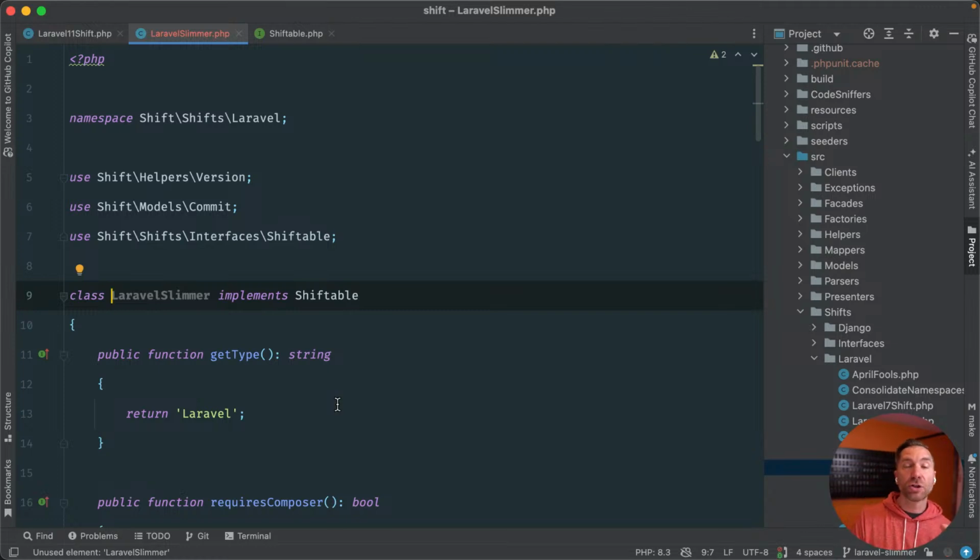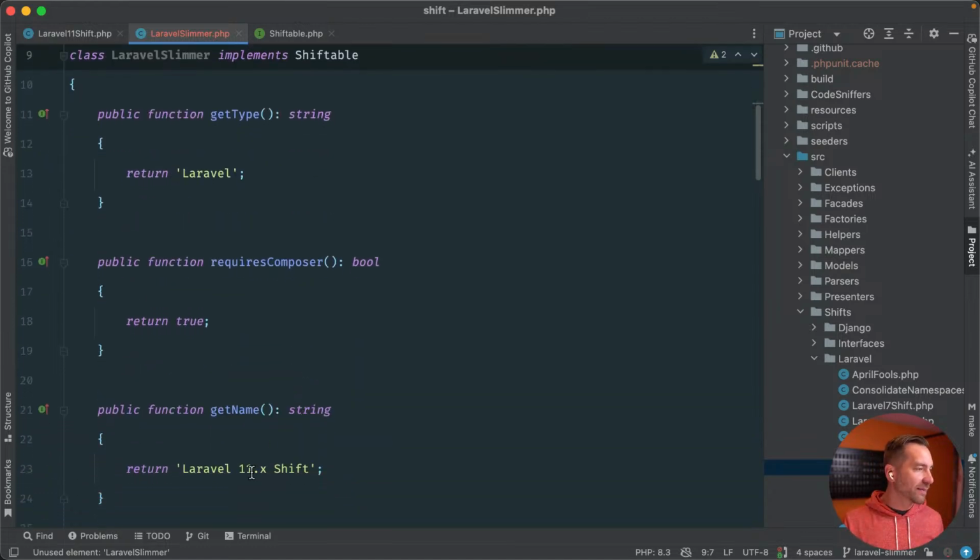And again, the Laravel 11 shift does this for you. So if you're using Shift to upgrade your application, then you wouldn't necessarily need this right away. Again, unless there were pieces of your application that weren't slimmed and you later cleaned up your app a little bit or modernized pieces of it. This is targeted for those people that maybe strictly followed the upgrade guide this time around. They didn't upgrade, they followed that recommendation, but maybe when Laravel 12 comes along, we realize, oh crap, maybe we needed to slim that, or now we need to slim. So that's the backstory on this.